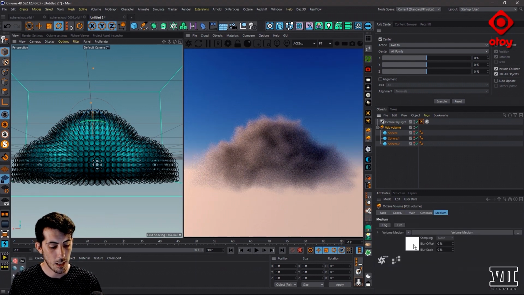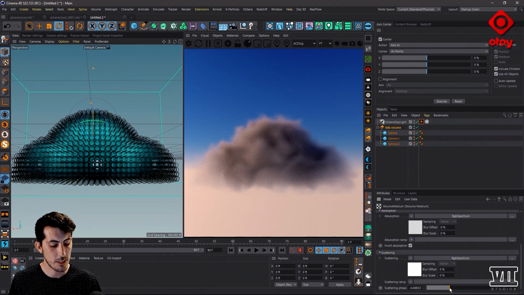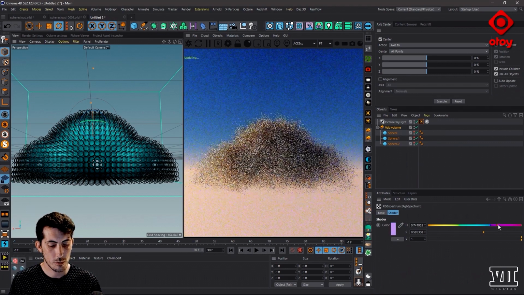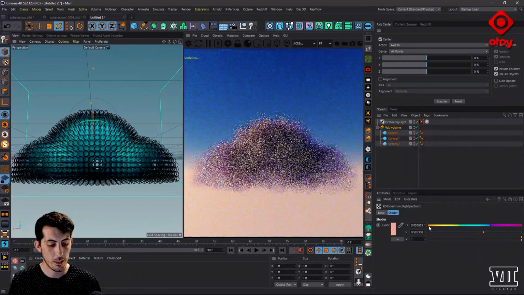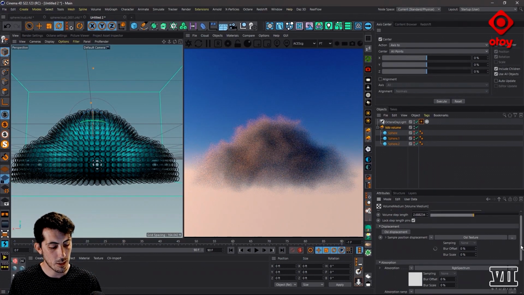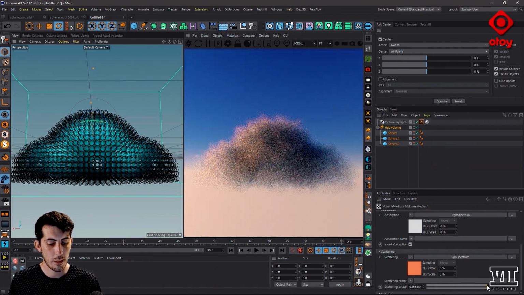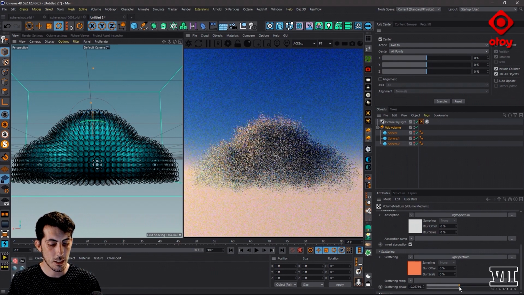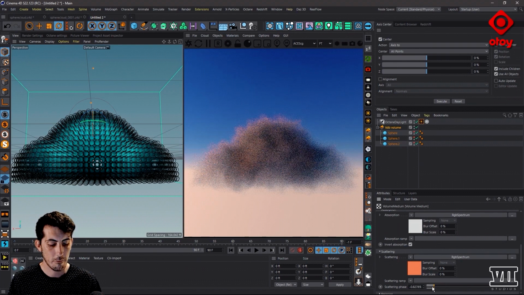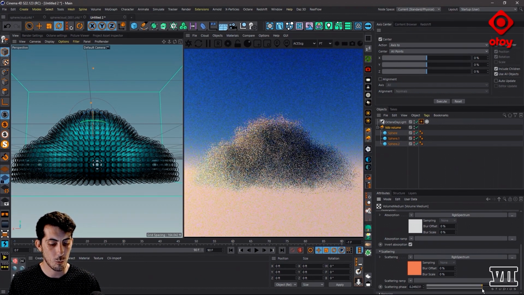And now let's hop back in and mess around with some of these interconnected sliders, which are density, volume step length, and the scattering phase. Don't be afraid to apply a color to these to see what your effect is. You can get a nice edge look here. And when you have assigned a color in the scattering, definitely play with the phase, because that's going to be greatly affecting the way that the light travels through that object. So you can see that you can go, vibe wise, very, very far with very few slider interactions. You can go from a storm cloud to something that looks really wispy and whimsical.